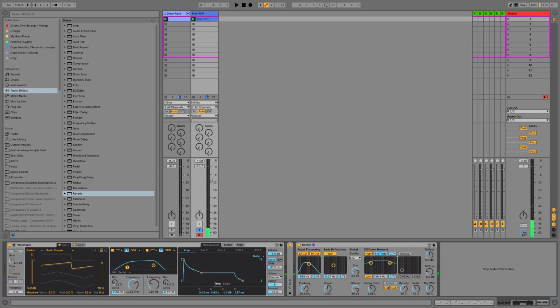And if I just crank the pre-delay, that'll set the main tone in the front and have the reverb set a little bit farther. And we can open up. That's cool there. Next, I'm going to add some over-the-top compression.